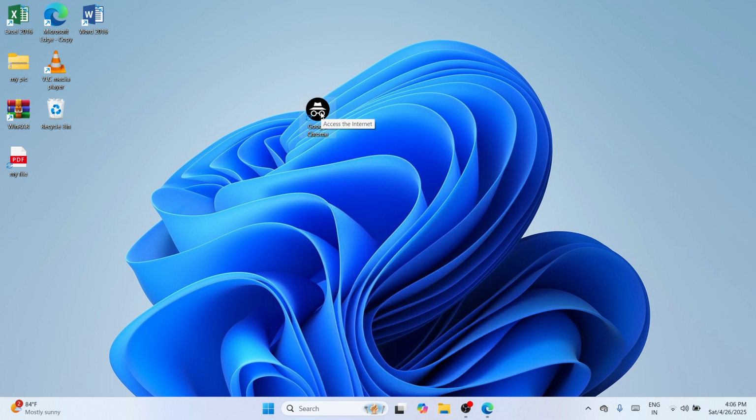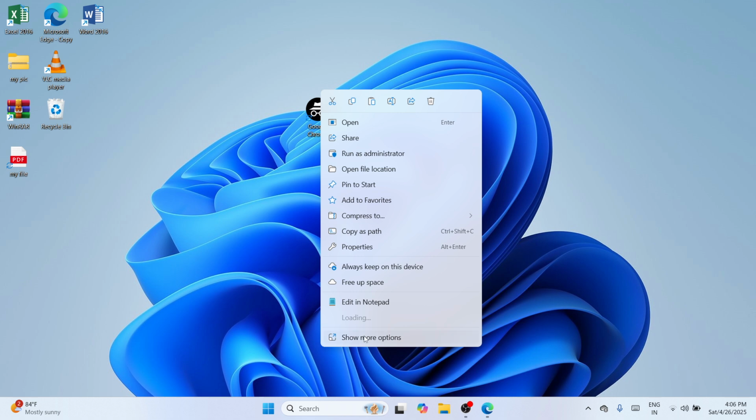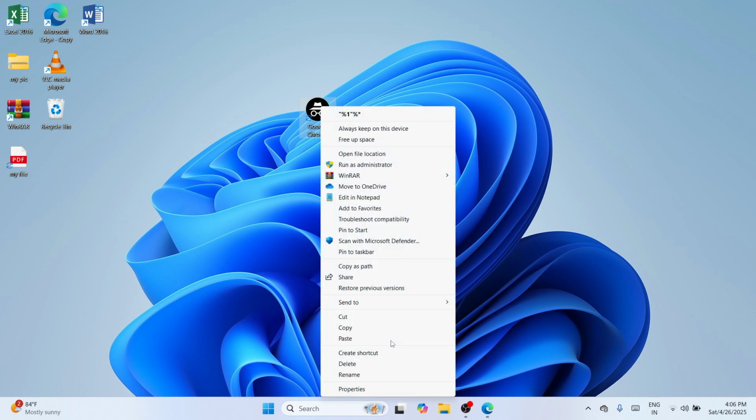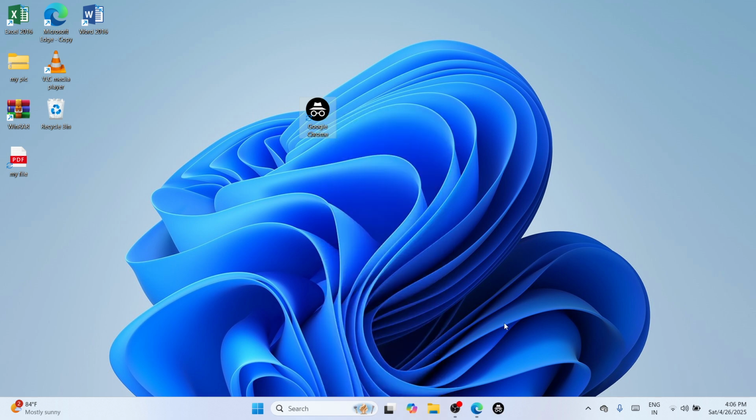Once you have set it, we need to pin it here at the taskbar. So make a right-click once again, and this time proceed with Show more options. Eventually, we just have to wait until a window appears, which is this. Please click on Pin to taskbar, and in that way you have successfully created a shortcut and successfully pinned it to the taskbar.